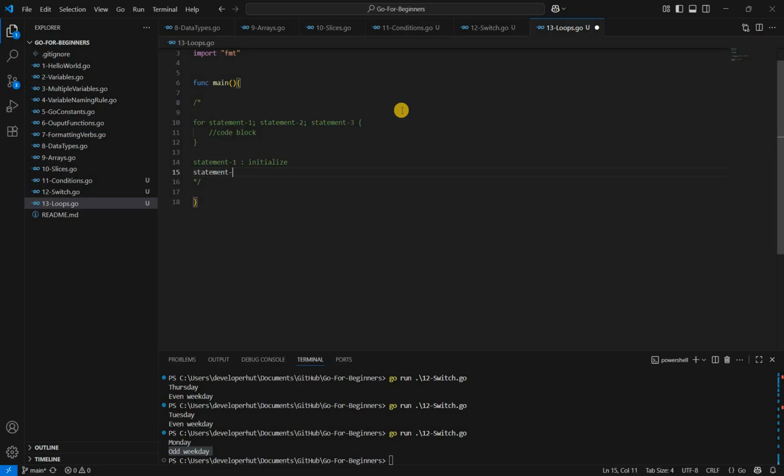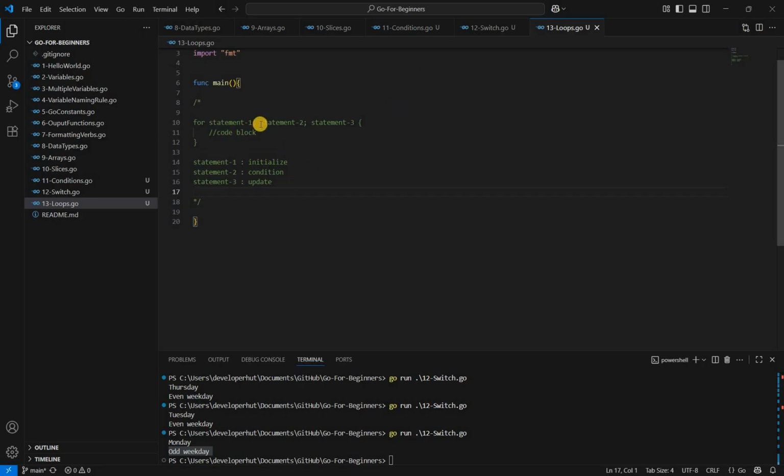Then the next statement is a condition, which determines when this loop should break. And the third statement updates your counter continuously.